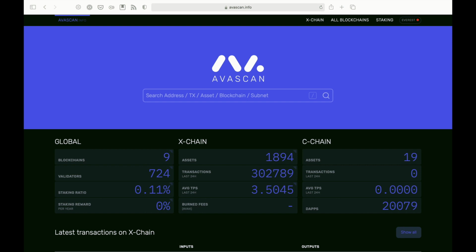As an AVAX pre-sale participant, you will receive your tokens in your P address if you purchased option A1 or A2, or an exchange address if you purchased option B. An X address is an address created on the X chain, the main asset chain on the Avalanche network. Tokens held in X addresses are liquid, meaning they can be freely transferred to X addresses and to P addresses. P addresses are addresses created on the P chain, the platform chain on the Avalanche network.